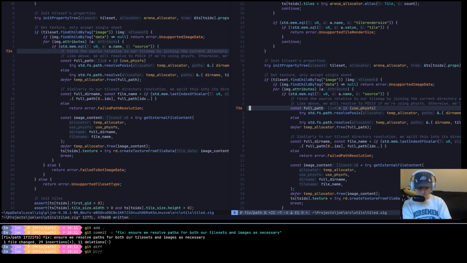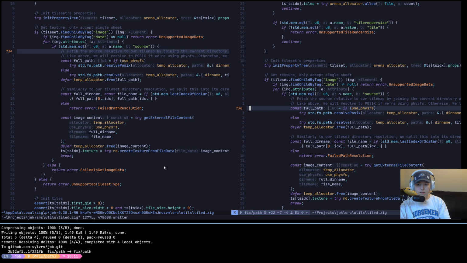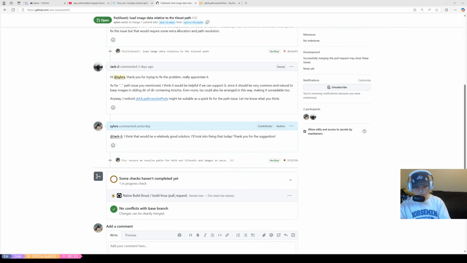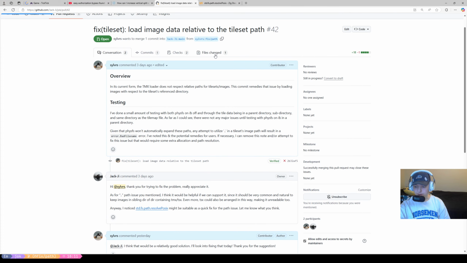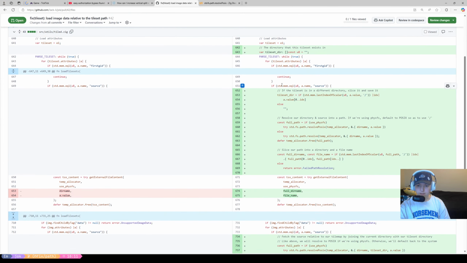It should be fine. Git push. Cool. So now if we go ahead and go back to our browser. Nice. Let's do this. And as you can see, we have our thing here. Now Jack will be like, oh, hey, cool. It's fixed.